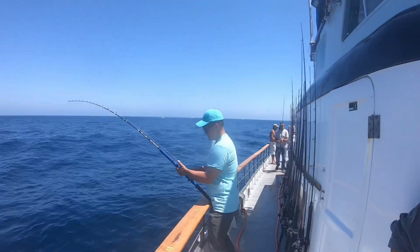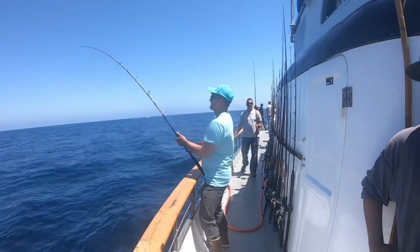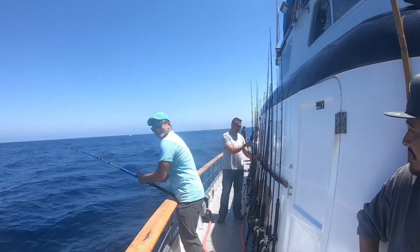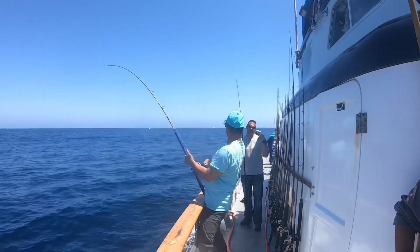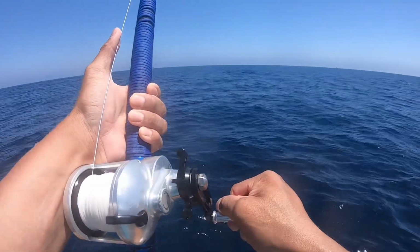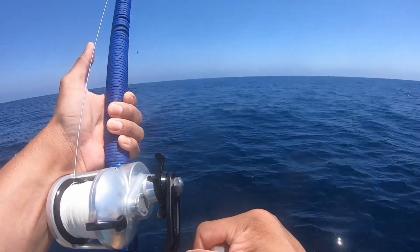This is a little disclaimer because I'll be the first to admit it. I didn't know what I was doing when I first started tuna fishing, and 99% of you, if you've never been tuna fishing, probably wouldn't know this either. It's something that I found out sooner rather than later, thankfully. But point number 3, feel what the tuna is doing and fight it accordingly.